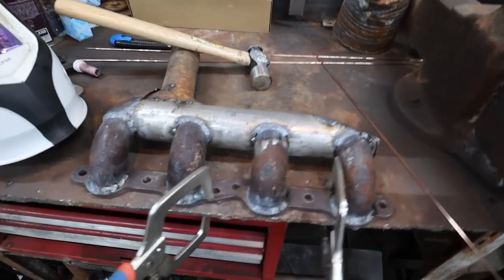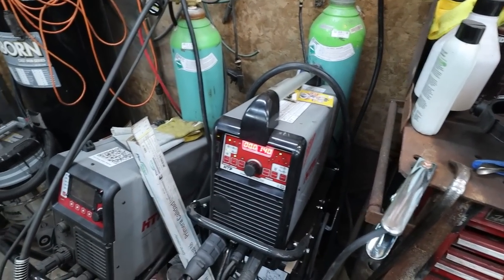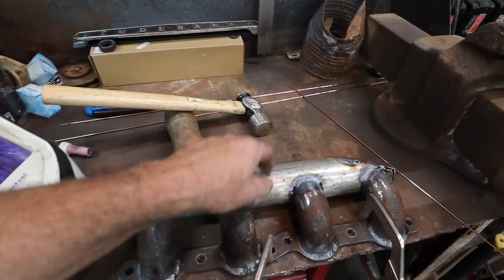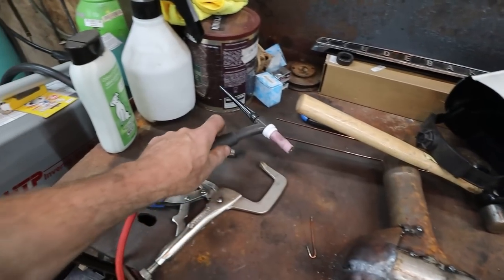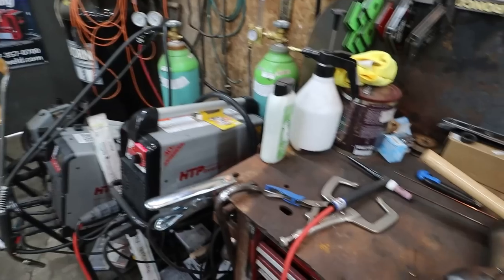So far it's going pretty good. Getting back into the groove. Can't say I know any of the settings. I just hit it onto DC, set it on 140 amps, and I'm just cooking along. It's a little hot for up here. My torch is getting a little warm, just being an air-cooled torch. These things, they'll start to get warm on you. So as soon as I can, I'm gonna try to get a water cooler for it.